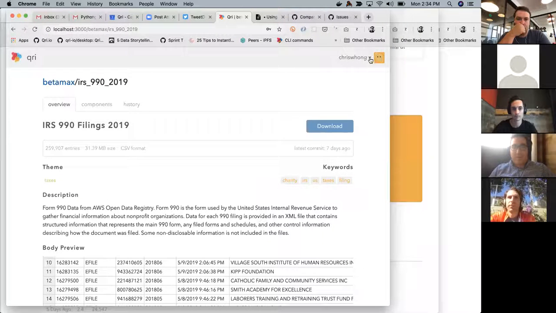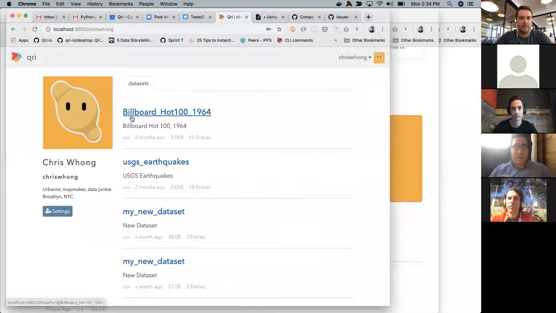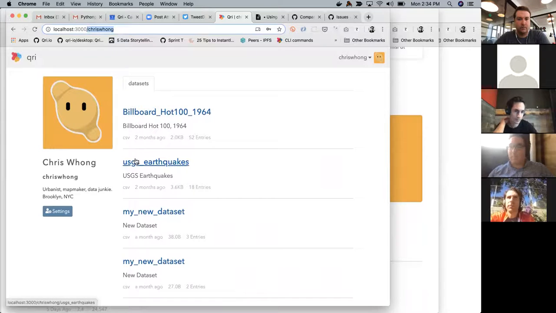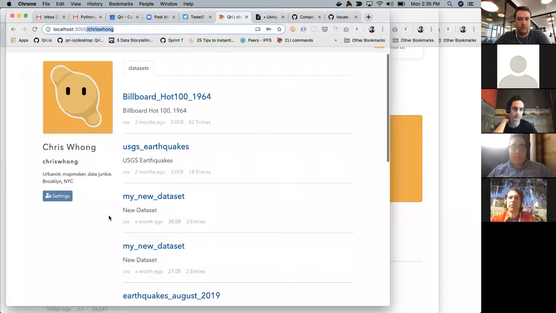But just to give another sneak into the social settings, if I click on profile, you notice the URL up here, it says /Chris Wong. So you can think of this as the same as your list of GitHub repositories. So now this is where I can show off my data sets of interest that I'm maintaining in the Qri ecosystem. Again, you'd probably be able to rank these by what's starred or what has had the most traffic or commit activity lately. But this now becomes sort of my home on the internet for data sets.